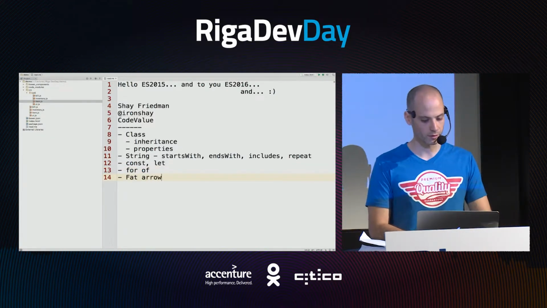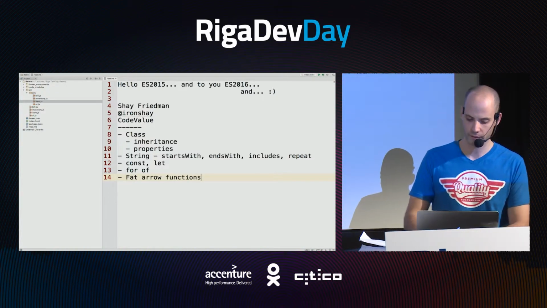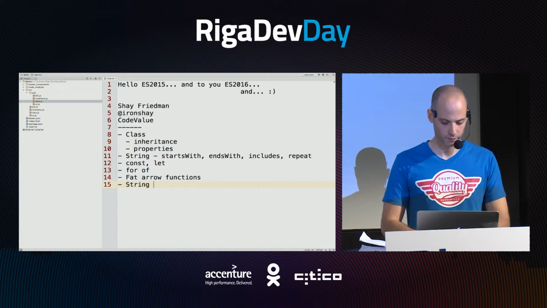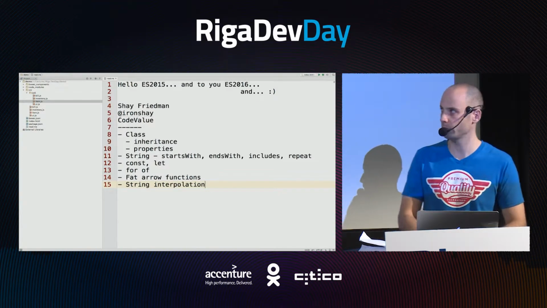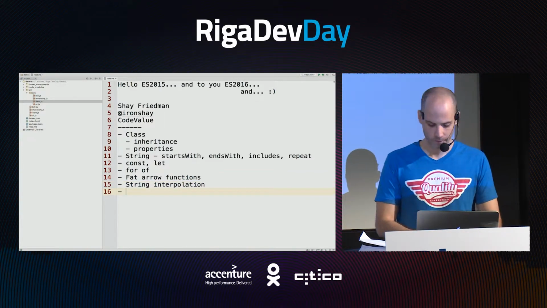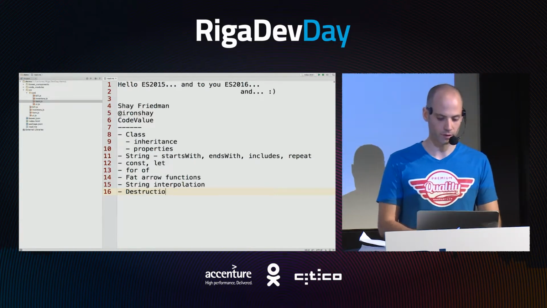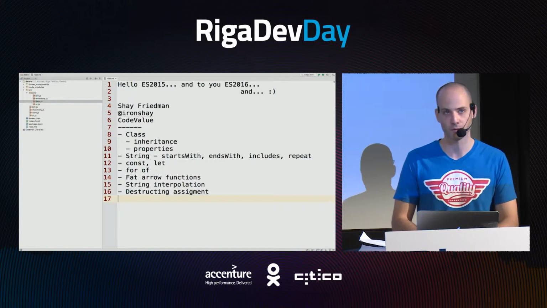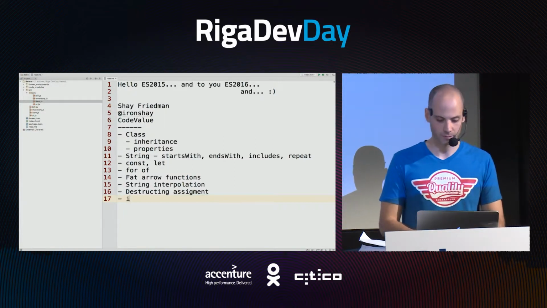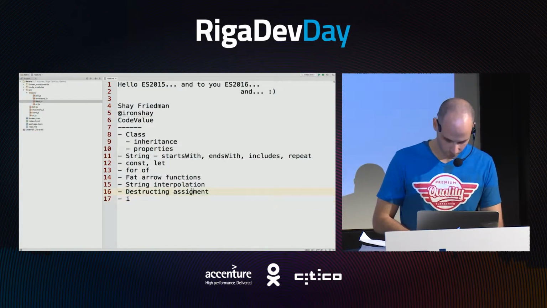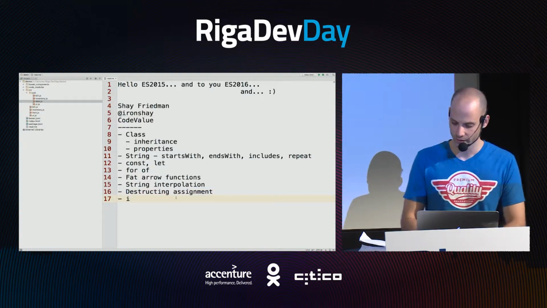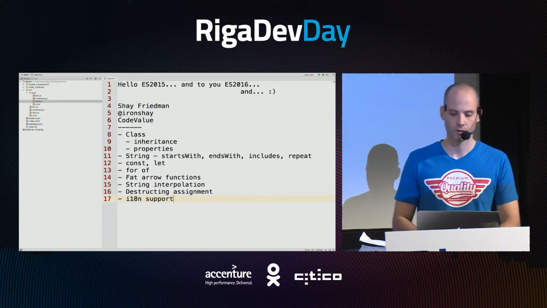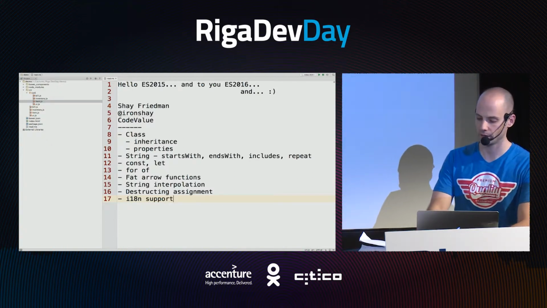Fat arrow functions that you should definitely use right away. String interpolation, which is pretty sweet. Destructuring assignment, which is nice when you need it. And internationalization support, which is also very nice.